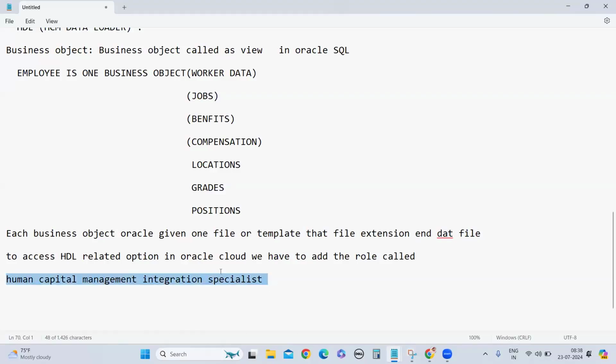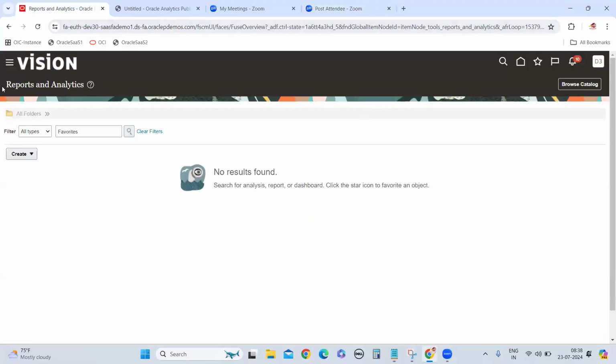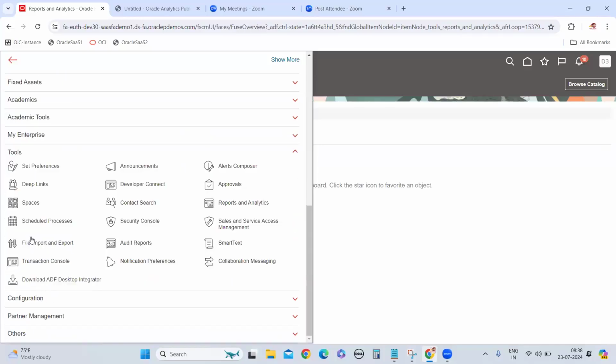This role we need to add. Let me add the role in the Security Console.